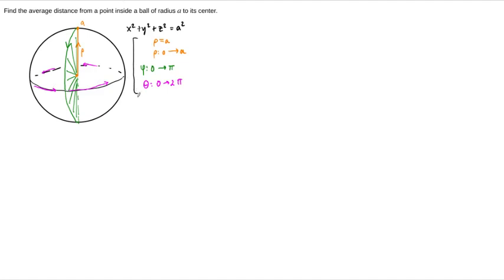Okay, so all this conversation was just to build the sphere itself. What we want to do now is measure, so we want to measure the average distance between any point that lives inside the sphere, let's call this point q, and the distance between q and the origin. We want to find the average distance between any point inside here and the origin. So this point q needs to vary throughout the entire sphere or ball as well. So this point q has to vary inside the entire ball.